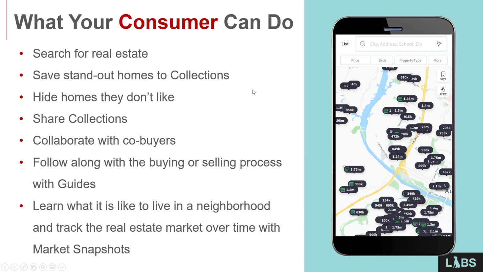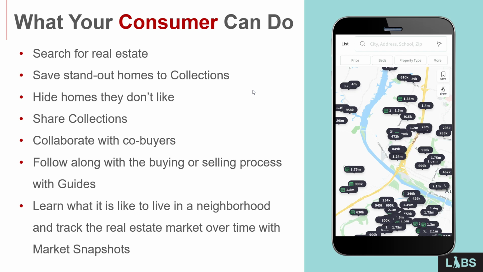So here are some things that your consumer app can do. Just like every real estate app that's out there, ours does allow you to search for real estate. After all, it wouldn't be a very useful app if you couldn't search for real estate or properties in there. Where we start to differentiate is as we're going to go down the list here. You can now save standout homes in collections.